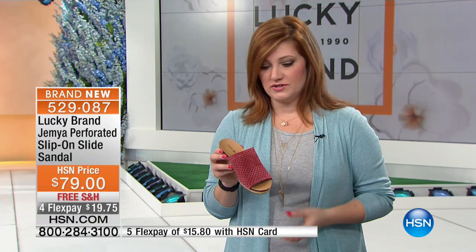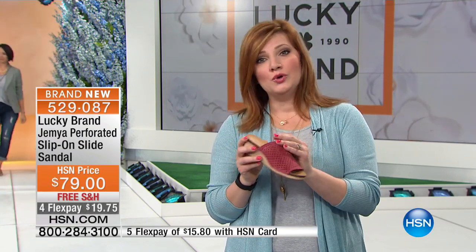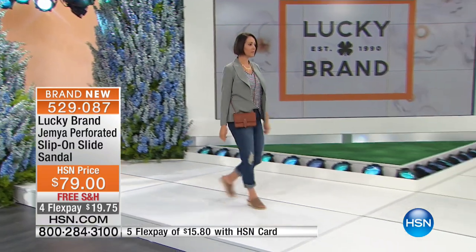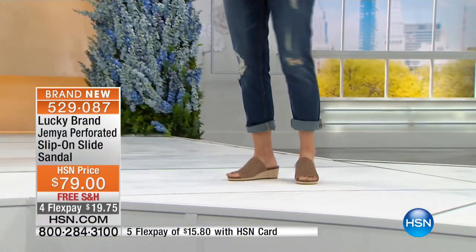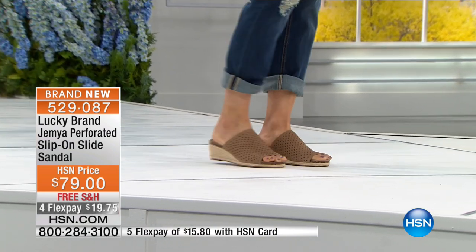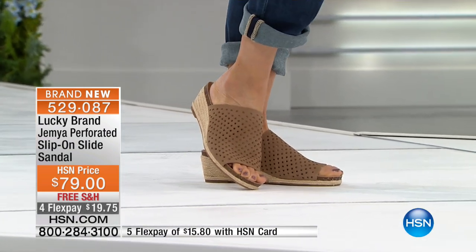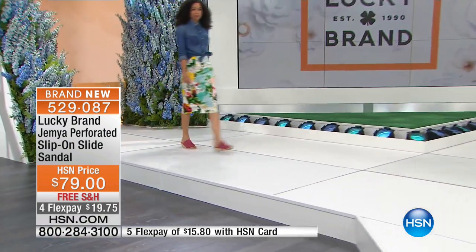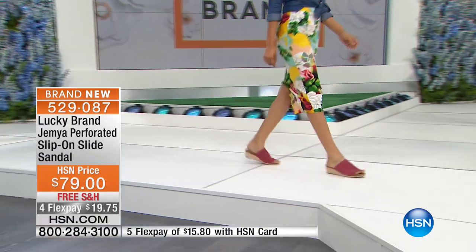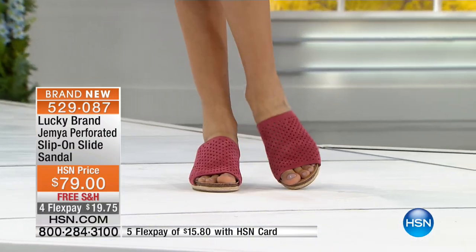First and foremost, the leathers are superior quality — the utmost luxurious, finest quality suede and leathers you will find in footwear. They're extremely sumptuous and comfortable. Nothing cuts in, nothing rubs the skin raw — whether it's in the toe area or around the arch of your foot, you have no issues. With everybody calling in, we've got maybe 500, less than 500 remaining. These are limited — they are cute, they are comfortable, and they slip into an almost slenderizing design.